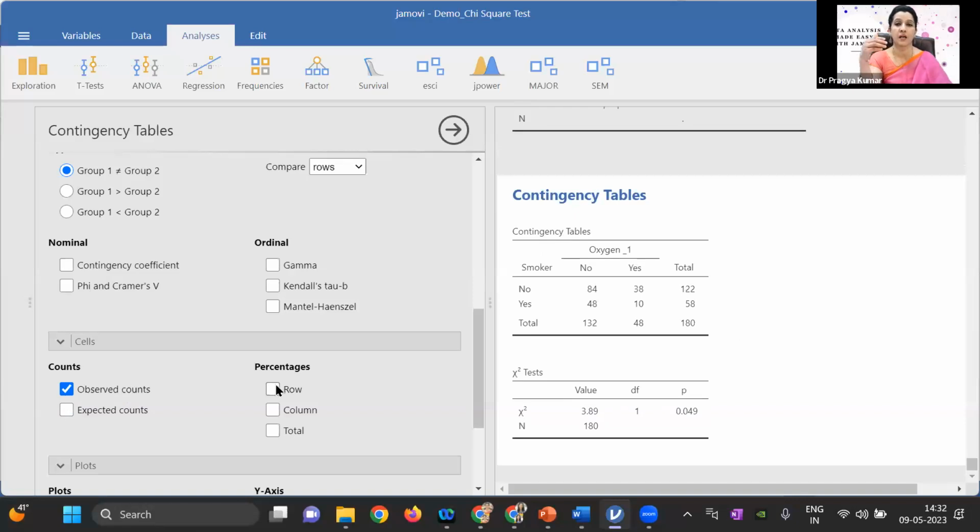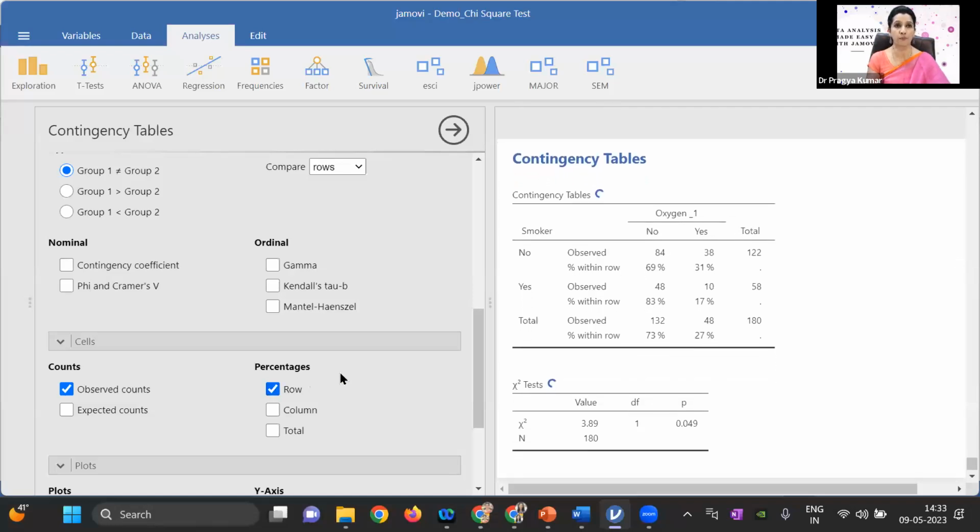There are many participants who always ask whether you should give the result as a row-wise percentage or a column-wise percentage. Remember, if you have decided what your dependent variable and your independent variable are, and generally we are sure because we want to see the effect of one variable over the other, then you classify which is dependent and which is independent. Then you move the dependent variable to the column, and there is no confusion at all. You have to give the percentages as row percentage. So you should click row percentage if you have taken care in the beginning of which variable you move into the row and which into the column. So this is the row-wise percentage.